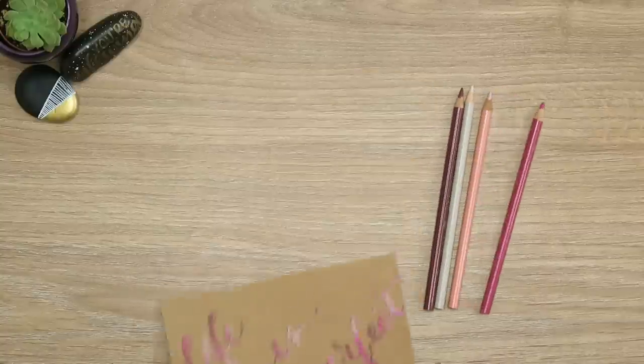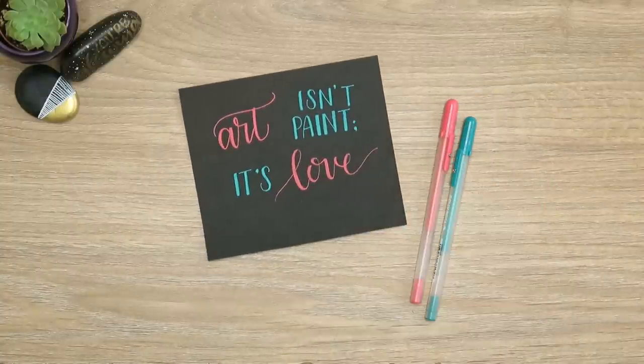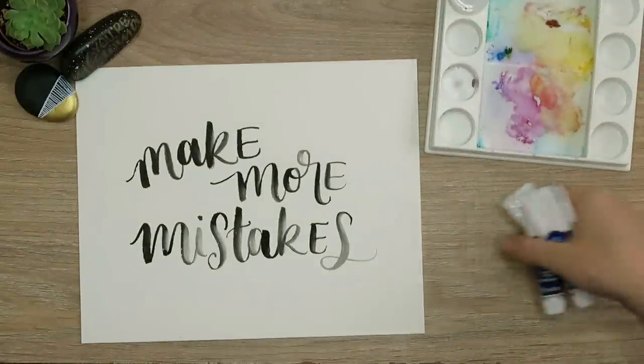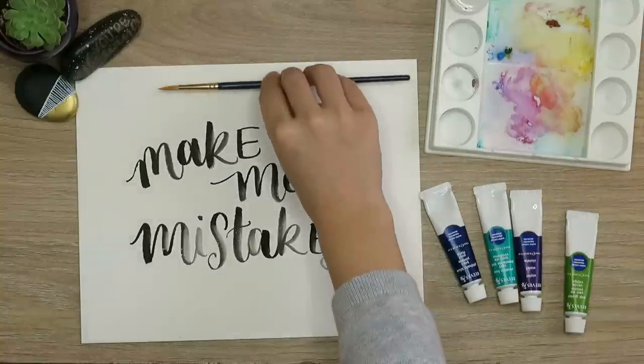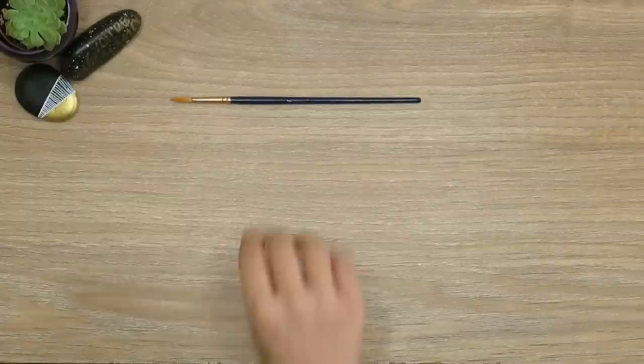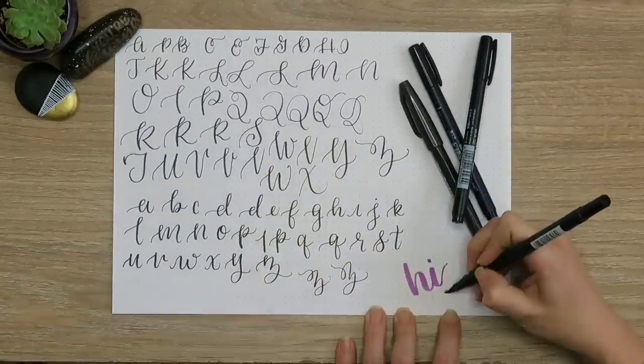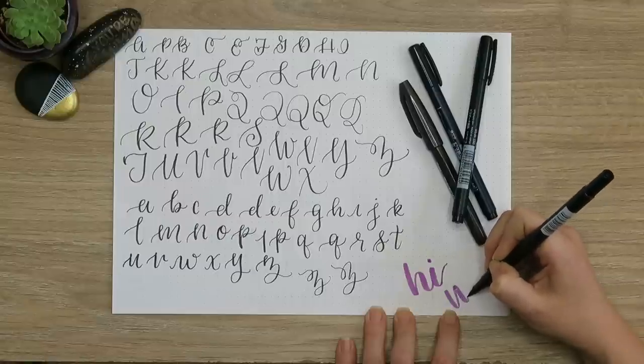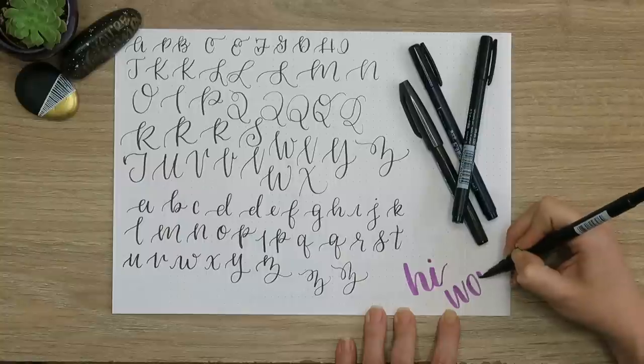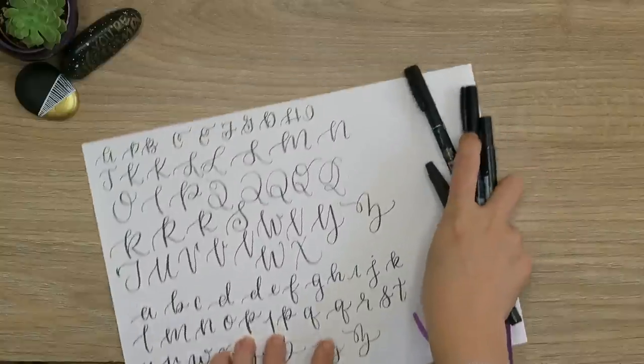First, let's talk about the different types of calligraphy. We've got faux calligraphy—you can do that with anything from colored pencils to gel pens to paint markers. Next up, we have brush lettering with a paintbrush, usually with a very thin type of paint. In my opinion, this one is the hardest. Next, we have brush lettering with a marker. We're going to be using the black version that's on the paper today. I just wanted to show you a different version of the pen—this is a Tombow brush marker with a little bit bigger tip.